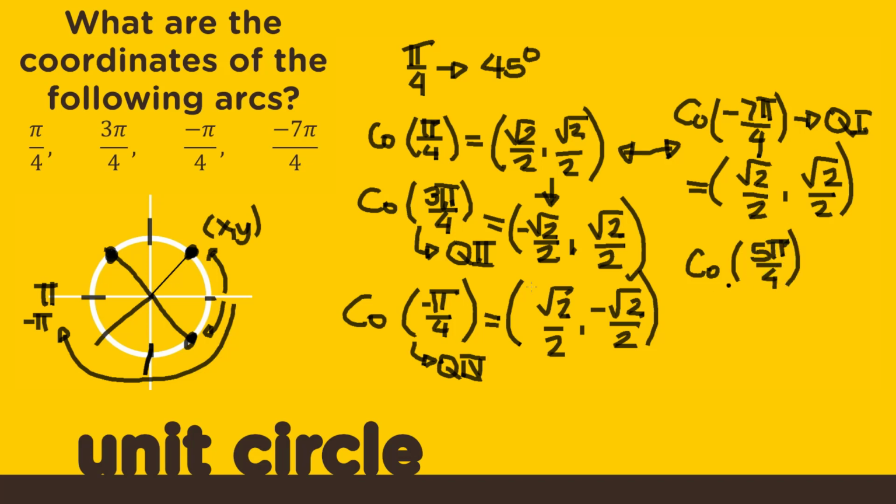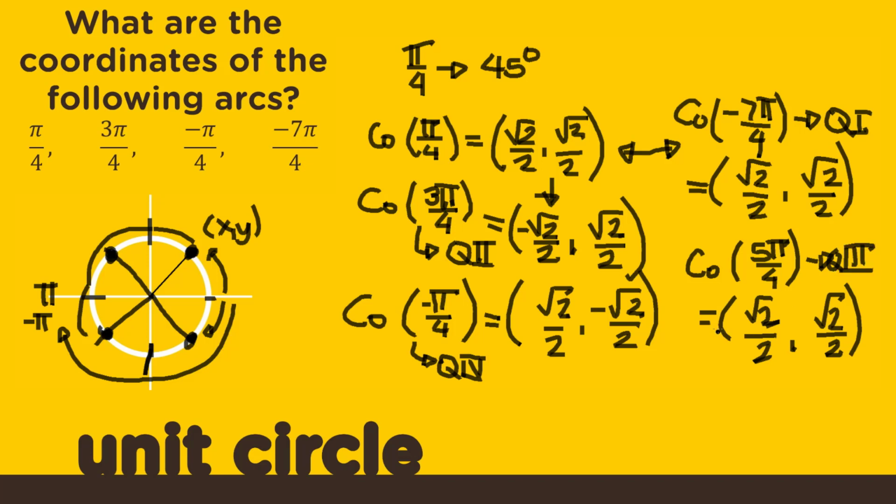It's positive, so we're going to move counterclockwise. But then again, let's write square root of 2 over 2 and square root of 2 over 2 here. So we're going to move counterclockwise: 1, because it's positive, 2, 3, 4, 5. The terminal point is in the third quadrant. And what are the signs of our x and y in the third quadrant? Both are negative. See? We have the same figures, but different signs depending on the location of the terminal point.